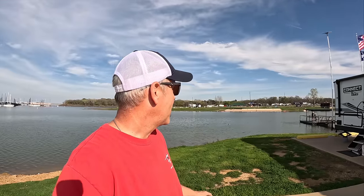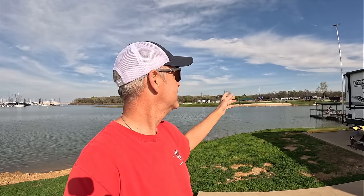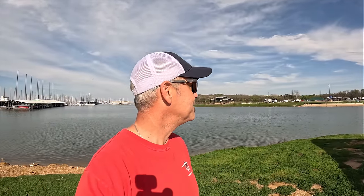The only problem is the kids had to ride their scooters all the way around the RV park to get right there. As the crow flies, the kids are really close, but if anything were to happen, we can't get to them really quickly. So I've been using my long telephoto camera lens to spy on them, but I bet you once Ella gets hungry, she'll be coming back saying she's hungry.